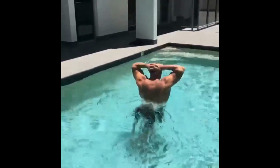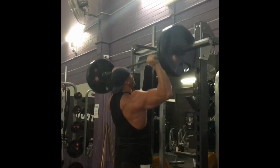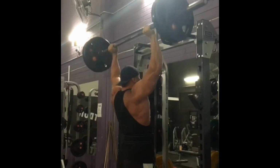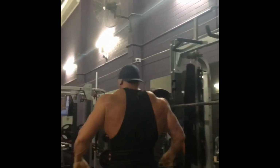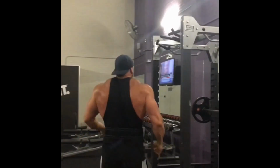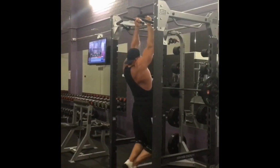And you can slowly increase the amount of time you're doing, decrease the rest interval, etc. So Tom's overhead press is coming up quite a bit, and this has been huge for his shoulder hypertrophy. This week, he was up to 100 kilos or 220 pounds for 10 sets of 6 reps, and he supersetted that with the neutral grip pull-ups for 9 reps.